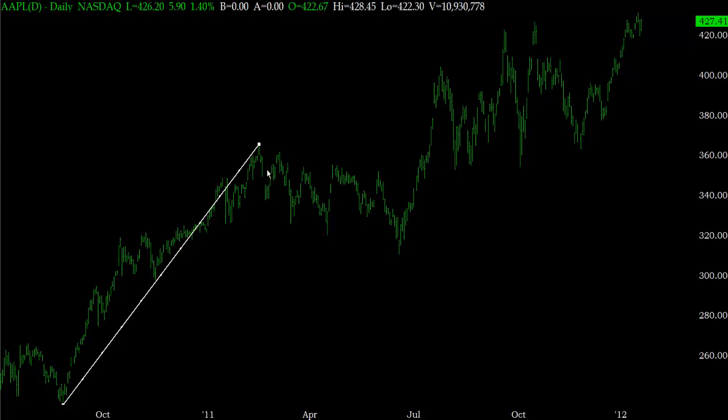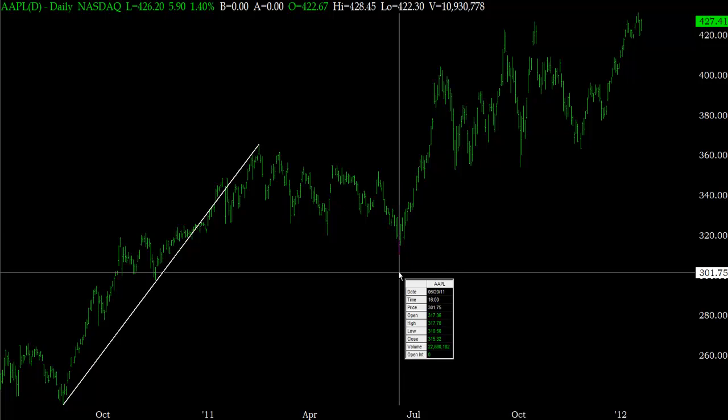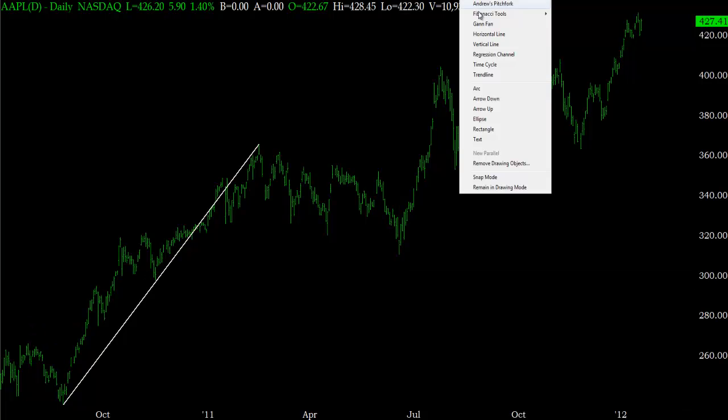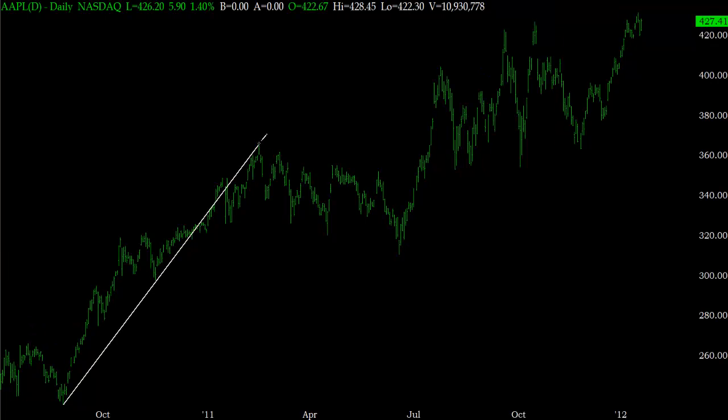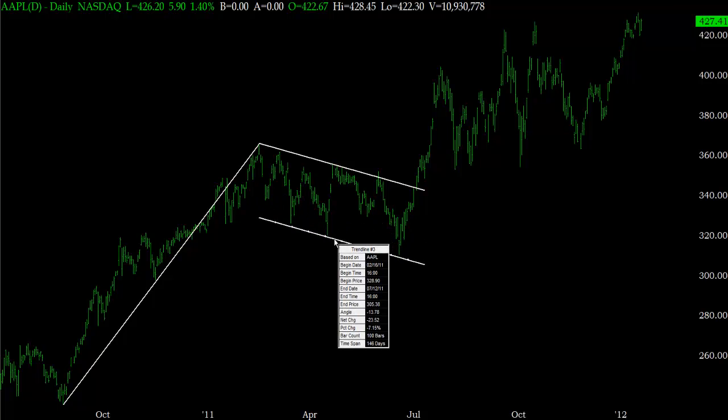Following that, the stock went into a sideways period, a consolidation gently sloping downward until about the first day of summer. Now, you can see a pretty clear upper boundary these highs tended to respect, and if you double that, you can see a lower boundary of the same angle that also prices tended to respect. Now, this pattern is the flag. It's a bullish flag pattern.